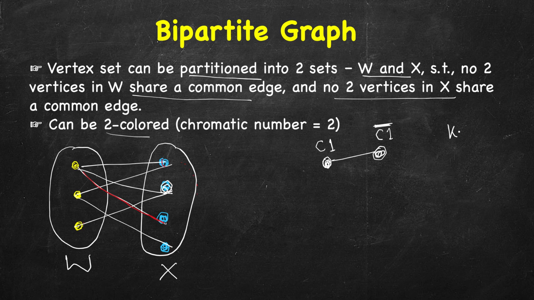So in general this can be K-coloring, that is, no two adjacent vertices will have the same color. If we have three colors, then if this is color 1, then this can be 2 or 3 but not 1. So in this case it can be two-colored, which is equivalent to not having an edge between the vertices of the same sets. This is sometimes also called the chromatic number, the number of colors you require to color a graph such that no two adjacent vertices receive the same color. So that's called the chromatic number, and for bipartite graphs the chromatic number will be 2.